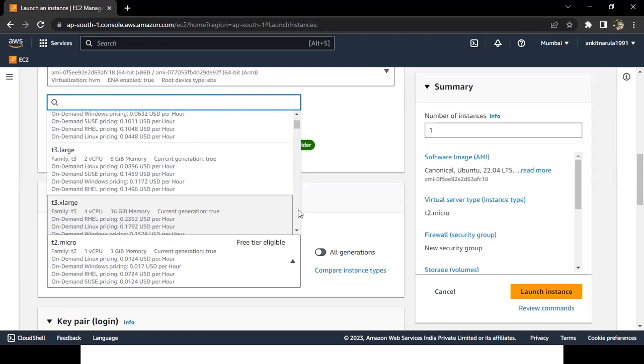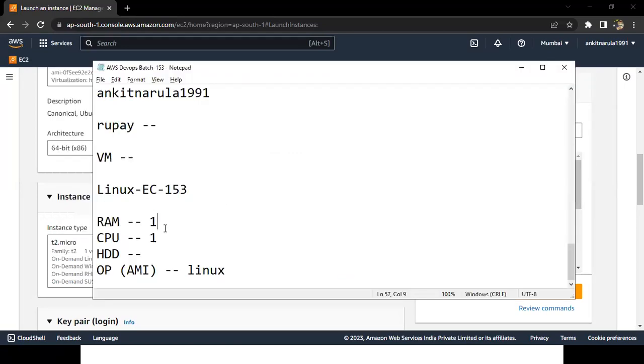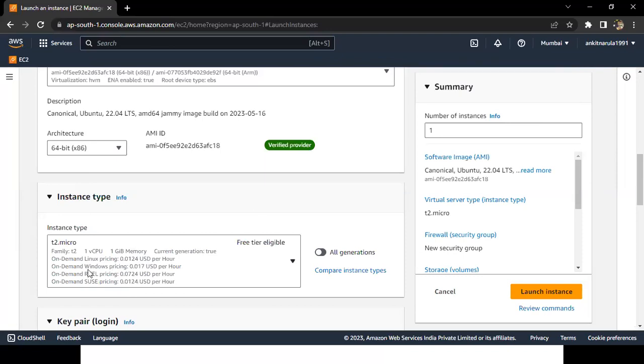So based on the type, AWS has given CPU and RAM here. But what is my requirement? 1 CPU and 1 GB of RAM. And for this one, we are selecting a type called T2.micro. And make sure whenever you're practicing in the Mumbai region, you select T2.micro.